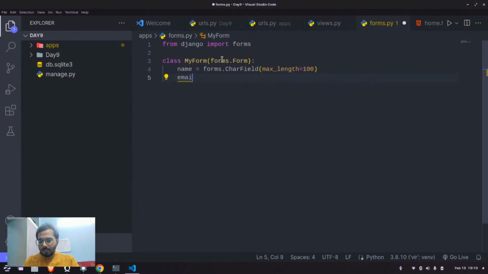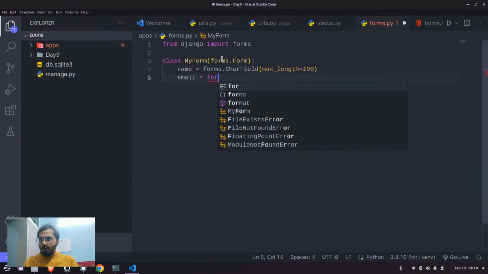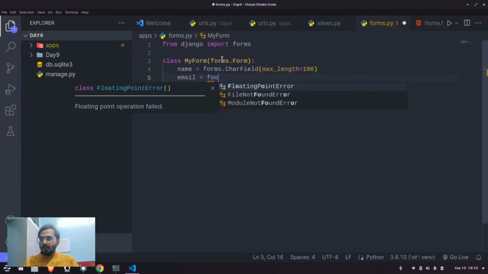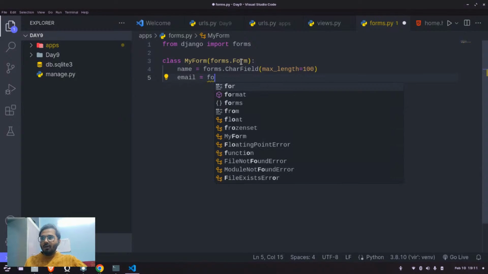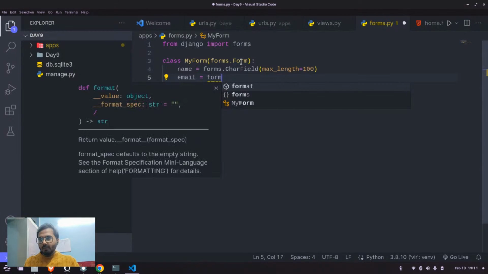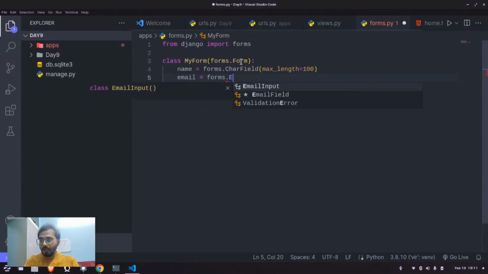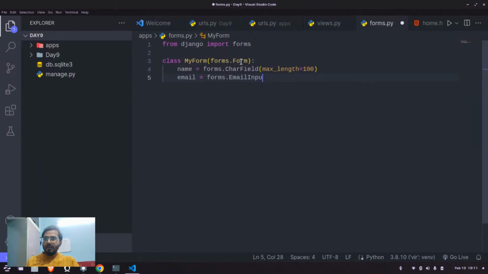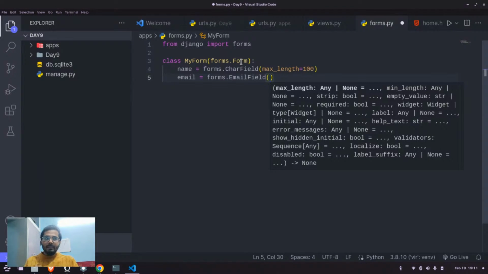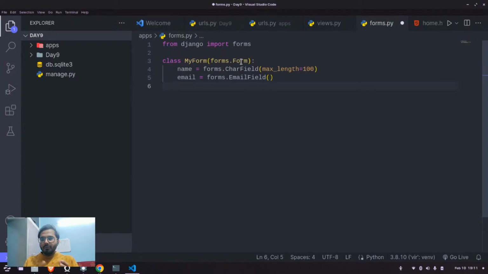That's it. And I just give the email id. I also need an email id inside these registration fields, and also a password. So I say forms.EmailField. I just want the email field, right? Inside the email field, I don't want to give any restriction.